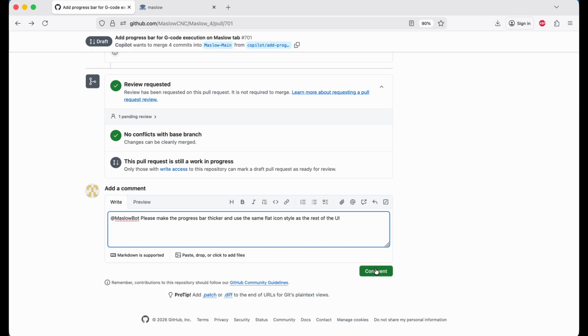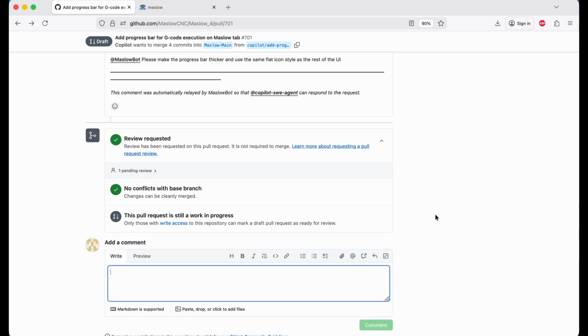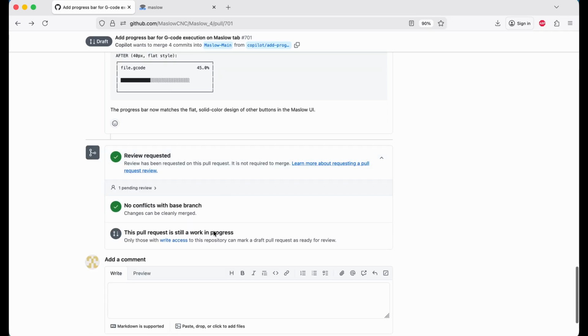And now if we comment this, what's going to happen is the AI is going to see our comment and try to implement our recommended changes, and we're going to have the option to basically repeat the process again. We can ask it to build a new version, we can test it, and we can see if we like the results. Here we go. We can see that the AI has made some changes based on our feedback. And again, we can ask it to build us a version to test.